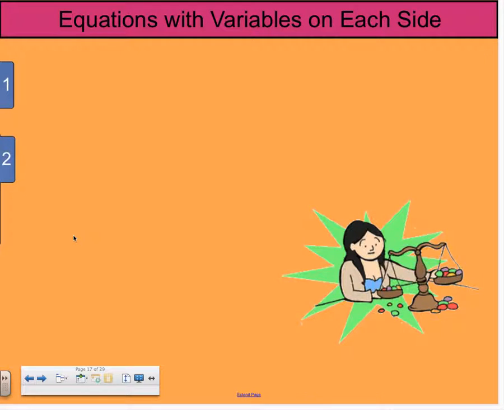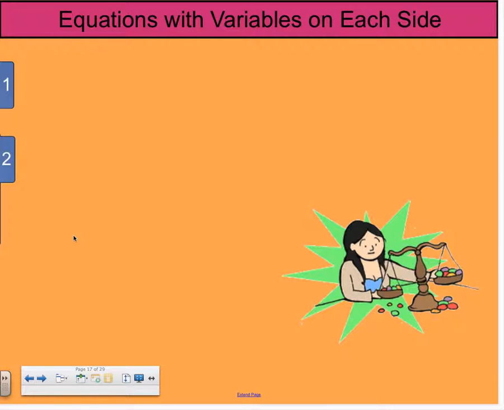Okay, today we're working on a new kind of equation. Now we've got equations that have variables on each side. It can be kind of intimidating, but as we saw in our end of the lesson question, they are kind of similar to solving two-step equations. Now that we know that, we can be a little bit more confident and understand that this is not going to be too difficult. All right?